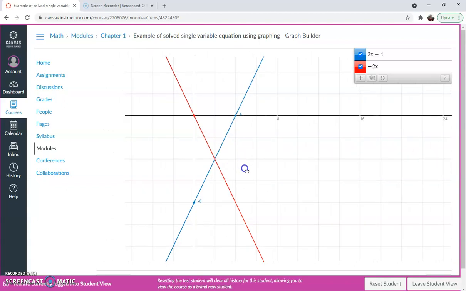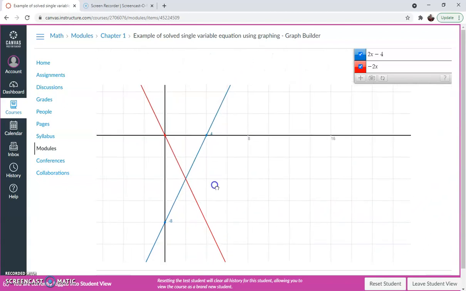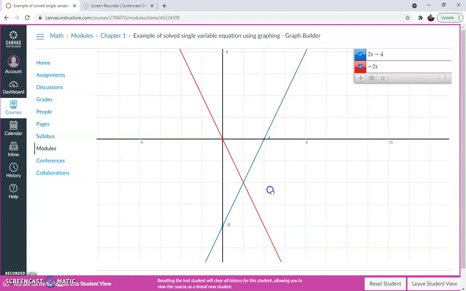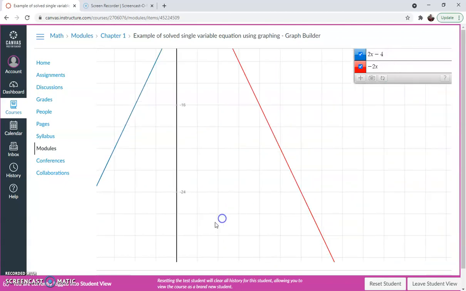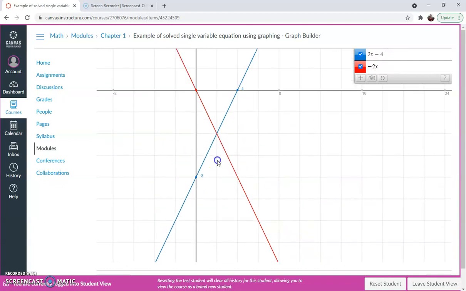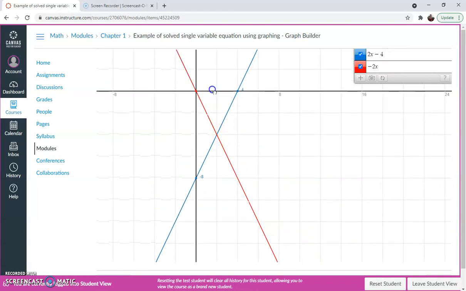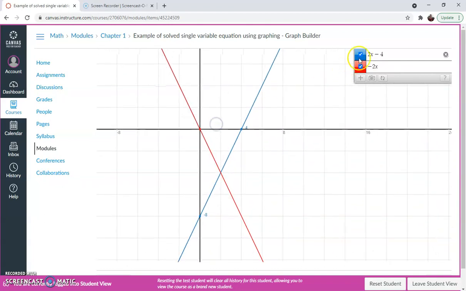So it's kind of neat. On the teacher end, I allowed the graph to be manipulated so students can look around and see that this only has an intersection in one spot. And I left the expressions labeled. Labels can be hidden. Left those so that way students could match expressions with the appropriate line.